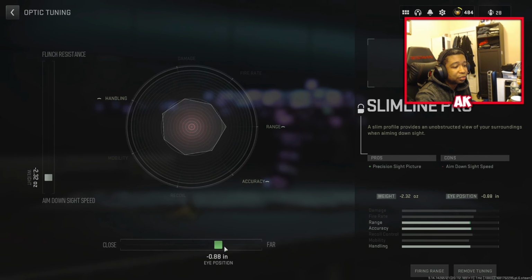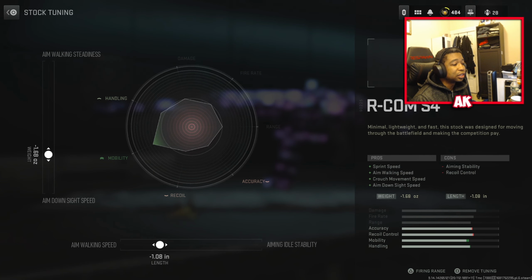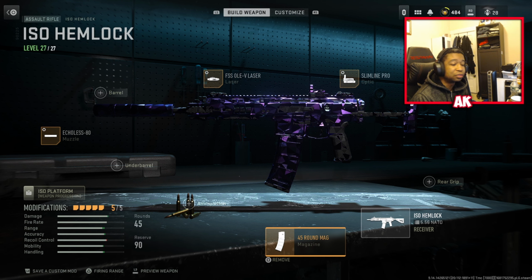For our next attachment, we're using the Arcom S4. Tuning here is going to be aim walking speed at 1.08 and aim down sight at 1.68 as well. And last but not least, our last attachment here is going to be the 45 round mag.